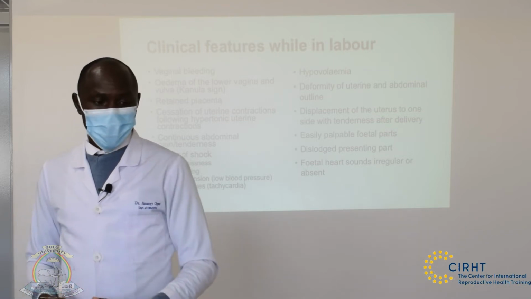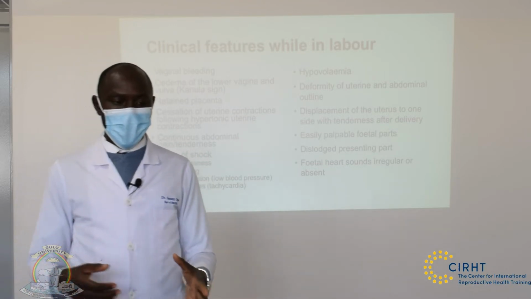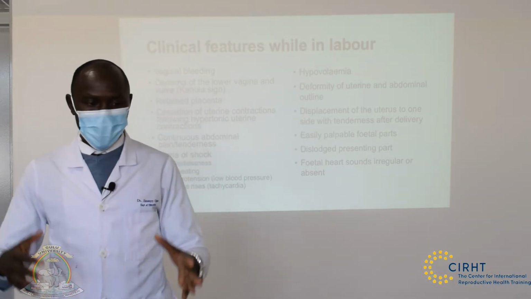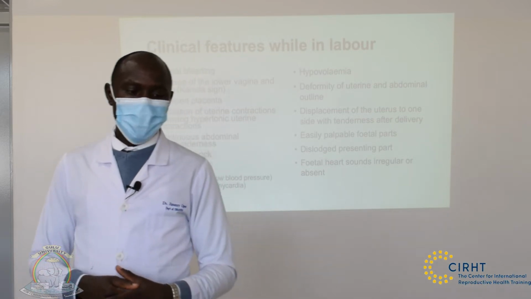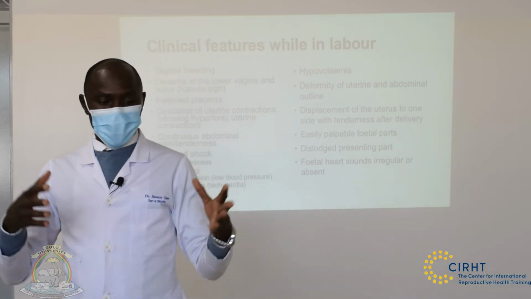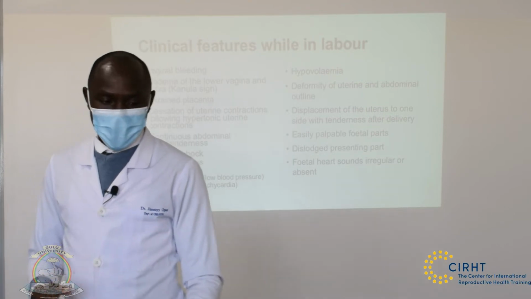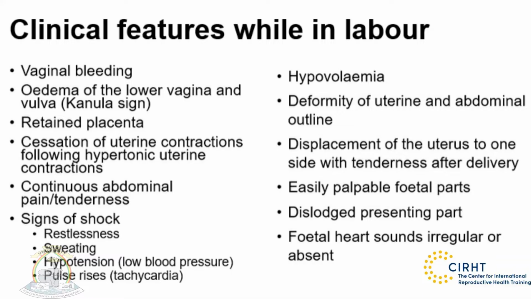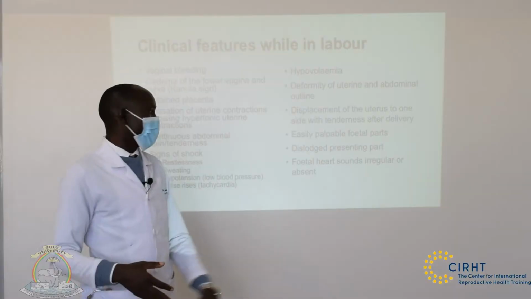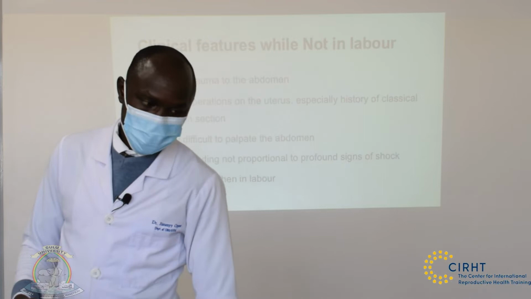But we can continue to have abdominal pain and also features of shock. And it is important for us to appreciate that shock is a common occurrence in these patients, which can be seen when the patient is very restless. We have sweating, profuse sweating, even hypotension, and sometimes the patient may be tachycardic. Of course, we have other clinical features like hypovolemia and even deformity, and sometimes the fetal heart sounds are irregular or may be absent, indicating that the fetus has died.